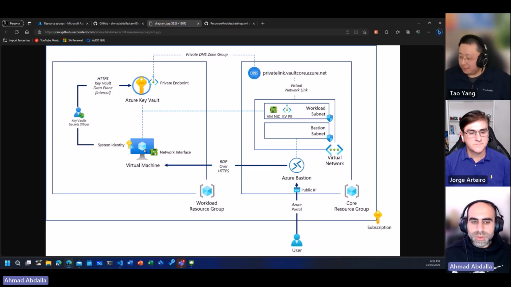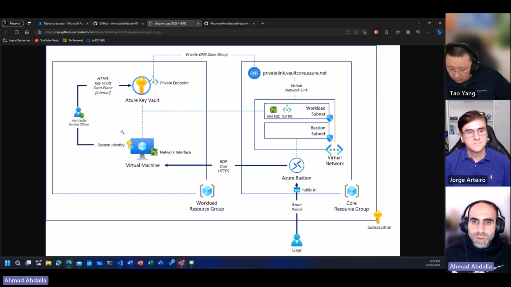And then what I'm going to be doing is deploying this workload resource group. In this workload resource group, I'm going to deploy a virtual machine with a system assigned identity and obviously a network interface. I'm also going to be deploying an Azure Key Vault with a private endpoint that's actually going to be sitting inside this workload subnet.